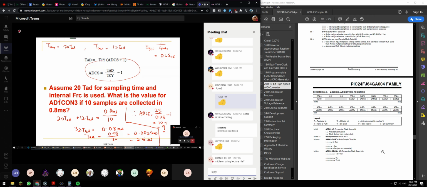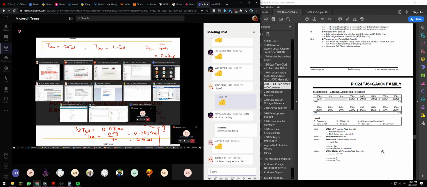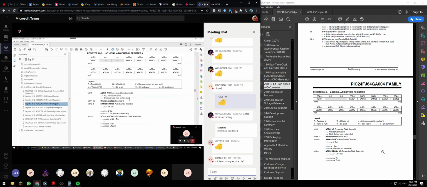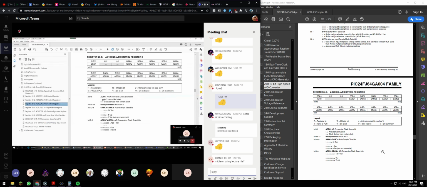But now what is the value in ADCON 3? So let's look at the data sheet, and look for the special function register ADCON 3. So ADCON 3 basically is this. First, are you using the internal clock?